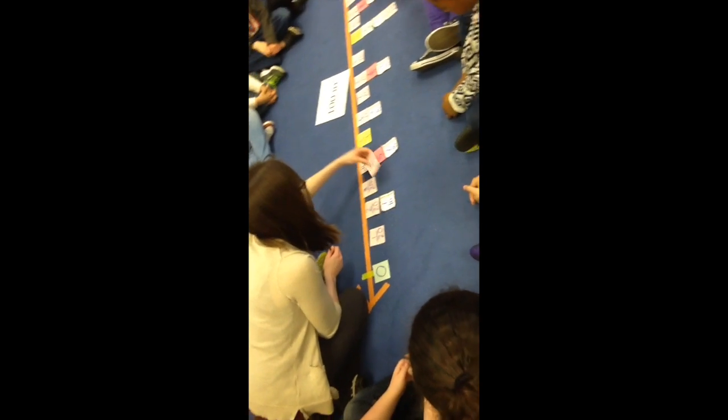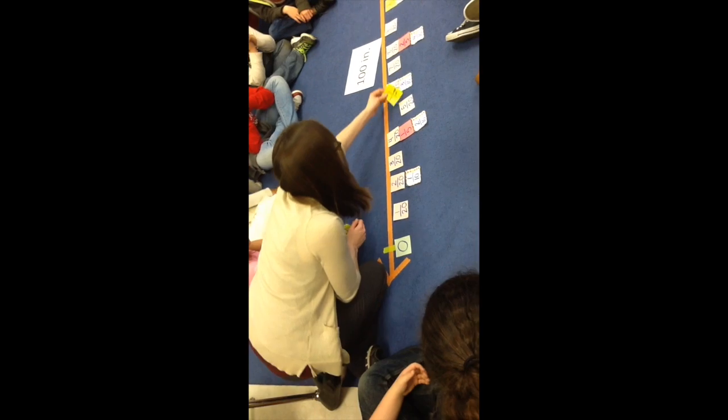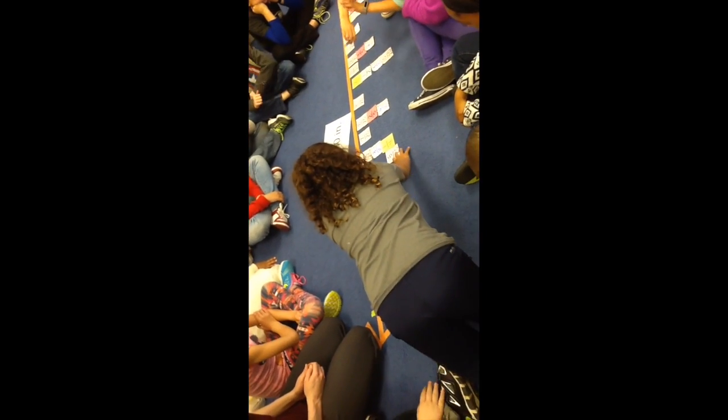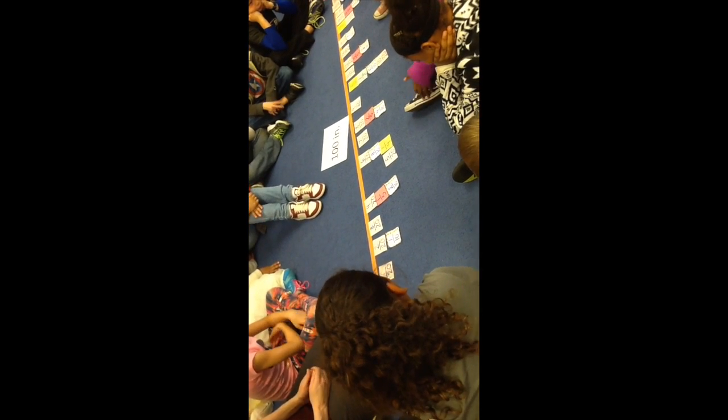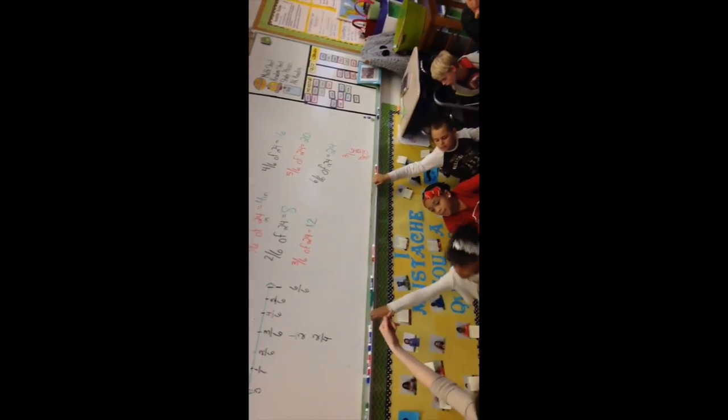So what if I had, like, these two in the same spot? How could we figure out that we were incorrect, Jocelyn? Because if you do 20 times 1 is 20, and then 4 times 5 is 20, so they will be equivalent. So we needed to move them back over. Did we find any other patterns with our fractions? Because I found my pattern that when I was working up here, I was counting by 4s. 4, 8, 12, 16, 20, 24. Did you find a pattern on yours?